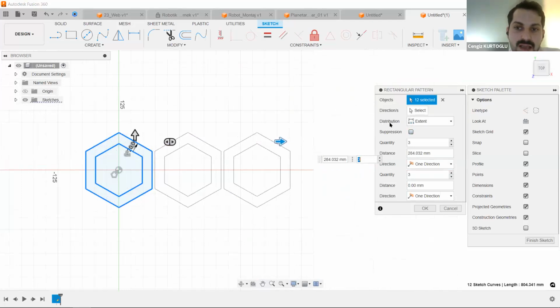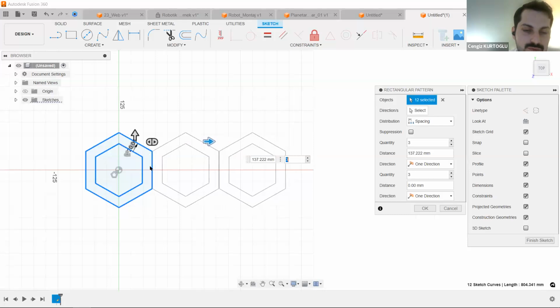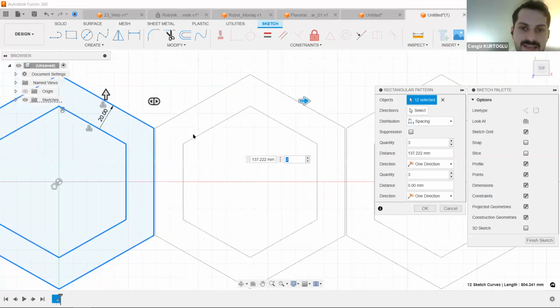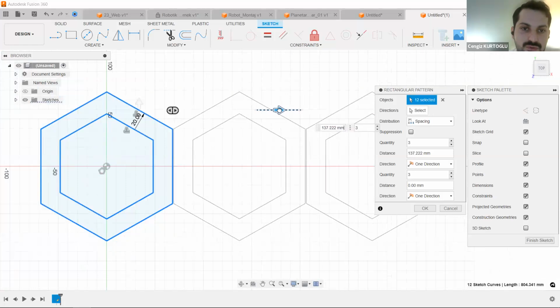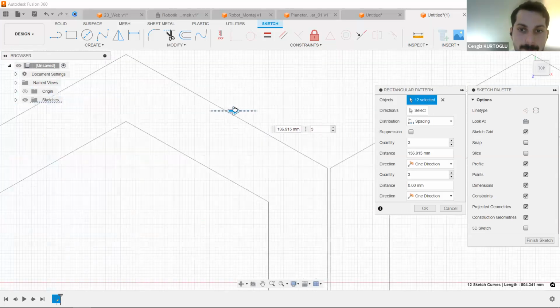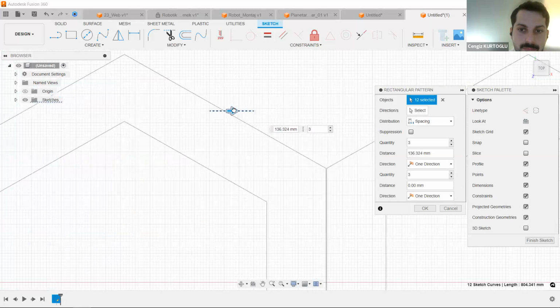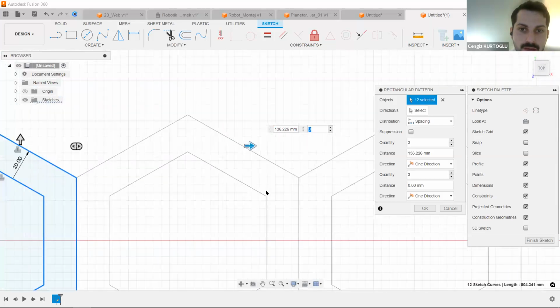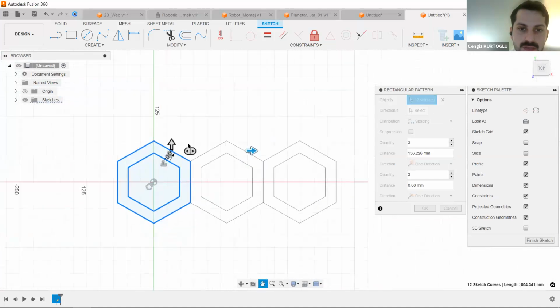Normally there is a tool such as distribution or spacing. In the spacing, it will be nice to create some exact points after you select your parts. It will be nice for me.